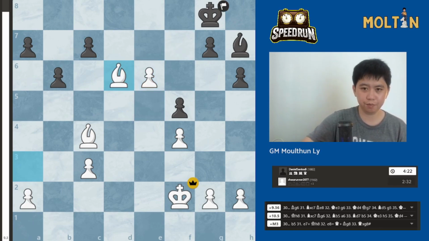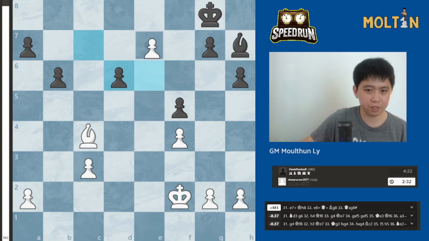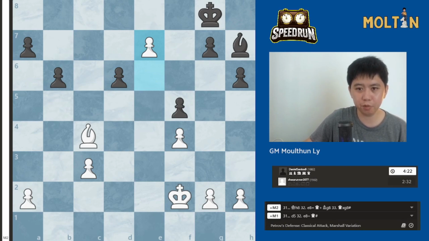Start pushing up and making a queen. So if it takes, we have to move pawn to e7 and promotion, followed by mate afterwards.